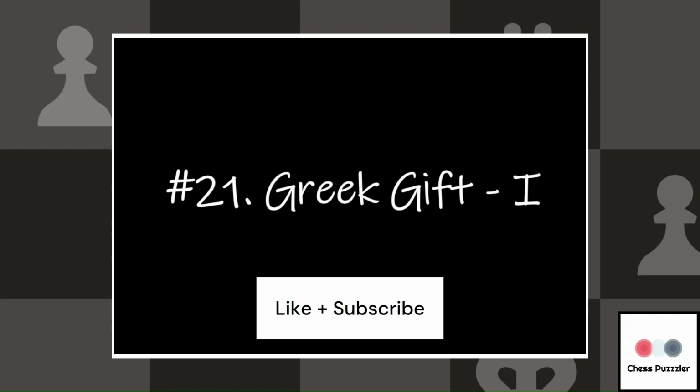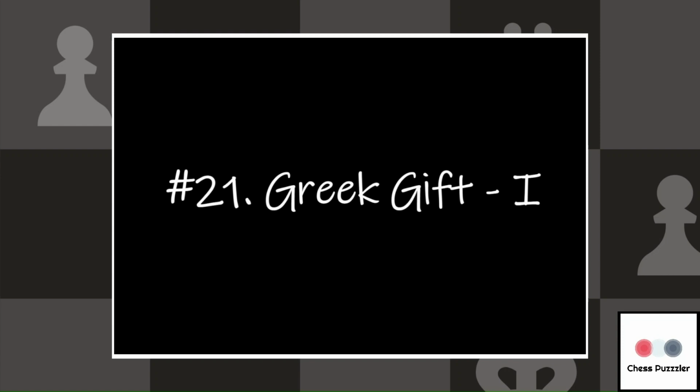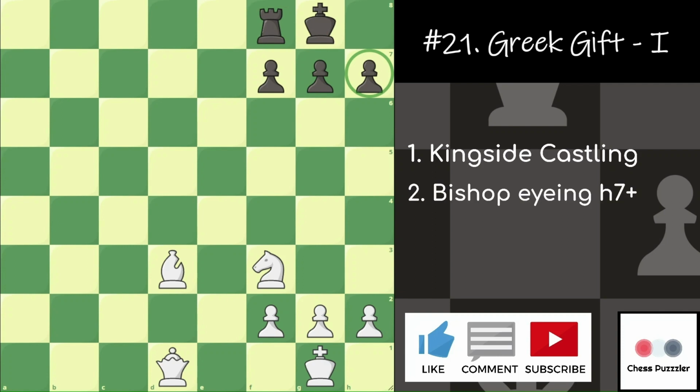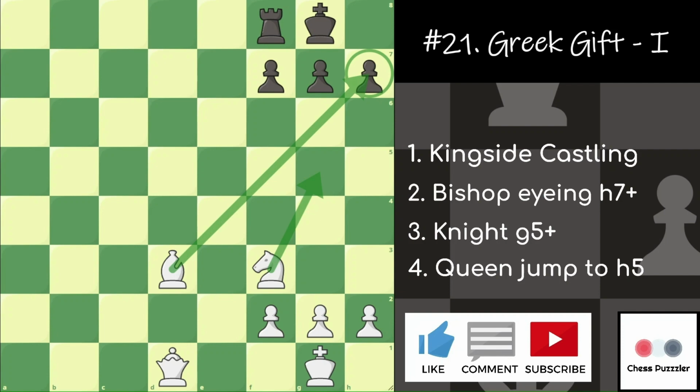Today we are going to discuss one of the most dominant attacking themes called the Greek gift sacrifice. The idea behind the Greek gift is for us to exploit the unmoved h-pawn with the help of the kingside castled enemy king, a bishop able to attack on h7 giving check, a knight that can come to g5 to continue the check giving process, and finally allowing the king to jump to h5 and join the party.